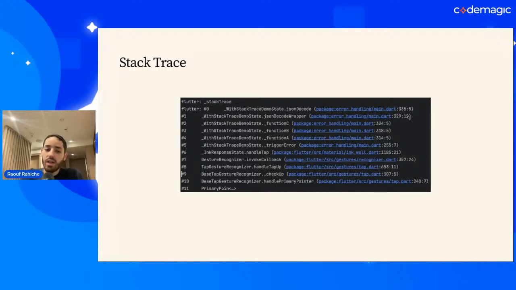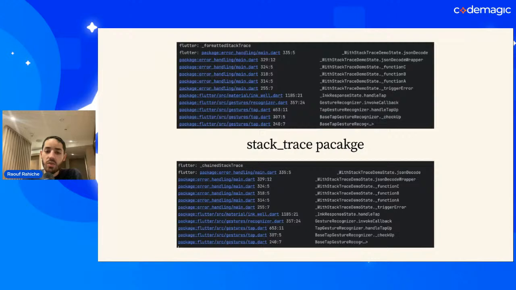And it goes down into the stack of how this function was called from the Flutter side until we get to the main function that was called. So it's a good way to track, okay, this was caused by this because it was called from here. So stack trace is very, very helpful, and it is probably the only way for us to know when something goes wrong, where it happened and how it happened. Stack trace is probably the single most important information we will need to debug any kind of issues.